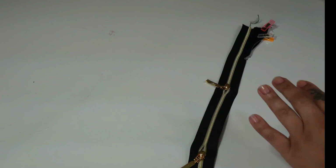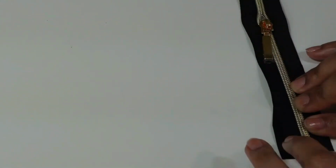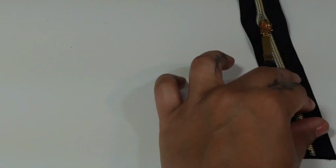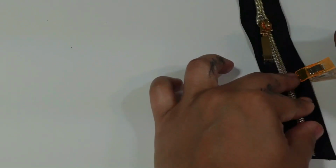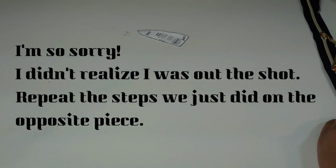Okay, so now we want to repeat that process on the other side. So I don't want to get backwards, we just finished this side. We're going to place our lining piece right side up. Line up the side and the bottom. And then I'm going to baste that really quick. Now we're going to grab our exterior piece and match up the sides and the bottom like before. I'm going to pin it and then sew that together at 3/8 of an inch seam allowance, and we're going to do the same thing.